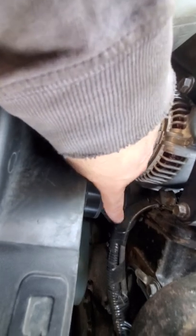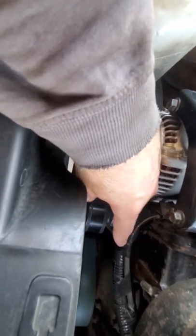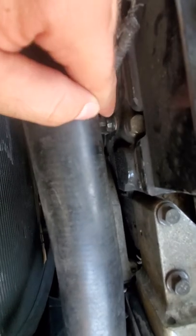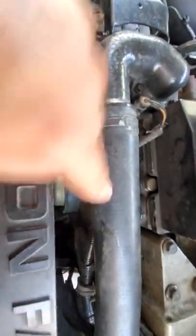With this up, I started cutting into this wire loom right here — it has plastic. Carefully, with some scissors and a knife, just be careful because there are other wires in here. You don't want to poke, cut, or splice any of these wires. Just slowly, be patient. Three 10mm bolts — one right here, this one, and the one over here. You could take the hose off to give yourself more room but you don't need to. Be patient, take all the wires apart and follow that wire.